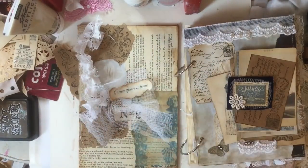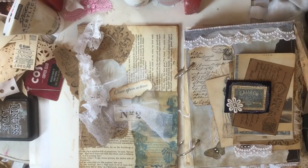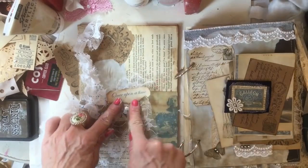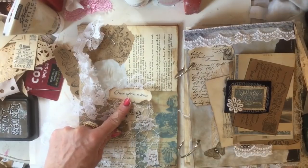Let me just grab in some of my white lace that I use quite often. So I'm just going to, again, just cut a little bit of this off. So I've just got a manageable piece here to bring into frame. So pop that out the way. Yeah, I think that's the winning one for me.